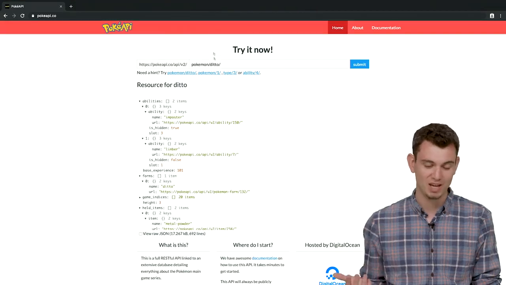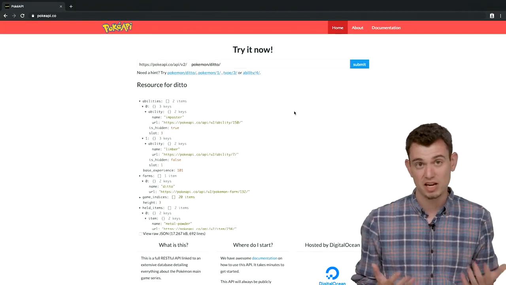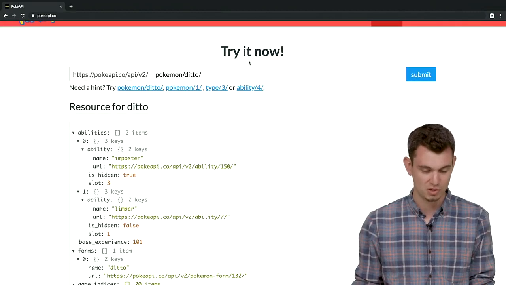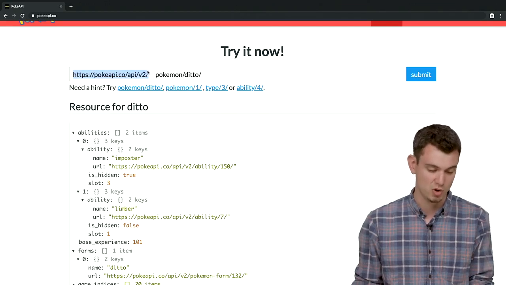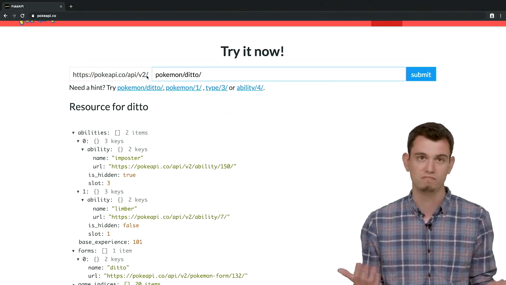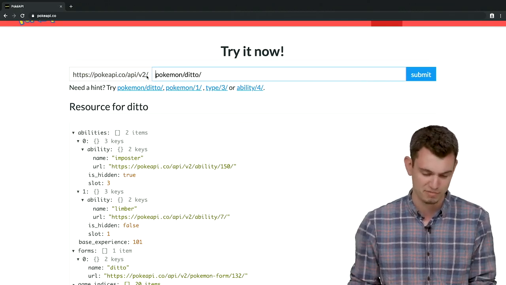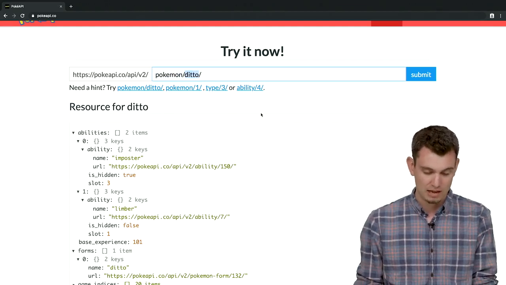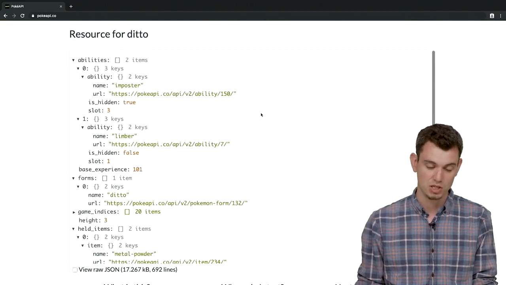So let's walk through an example. And what we want to do is use this API. It's called pokeapi.co. And this page is kind of nice because it shows you what the API is going to do. So we have this little sandbox here where every API URL starts with HTTPS pokeapi API v2, so version 2. There's probably a version 1 somewhere. Doesn't matter. And then if I enter in the rest of my URL, they suggested Pokemon and Ditto, who's just a Pokemon, then you can see what the API is going to give us back.